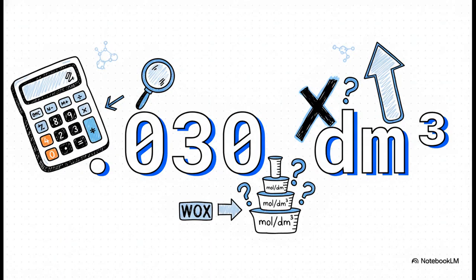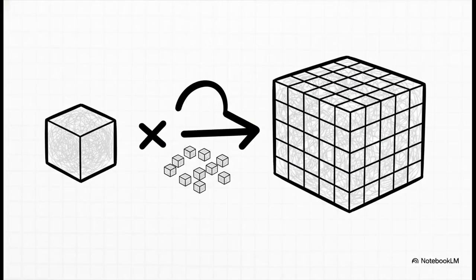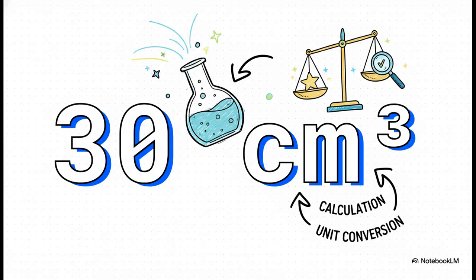But hang on, be really careful with the units here, because the concentration was in moles per decimeter cubed, our answer for volume is currently in decimeters cubed. Stopping here is such a common mistake, and it'll cost you a mark. So remember how the question specifically asked for the answer in cubic centimeters? Well, to get from decimeters cubed to centimeters cubed, all we need to do is multiply by 1,000. This unit conversion is that vital last step to get full marks. And that gives us our final answer, 30 cubic centimeters.